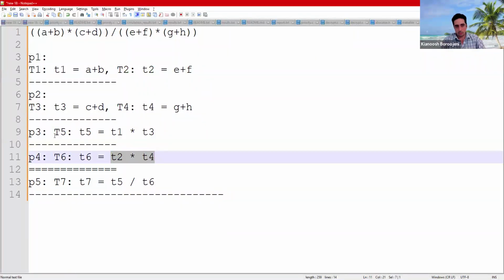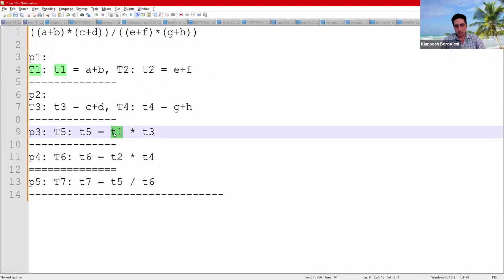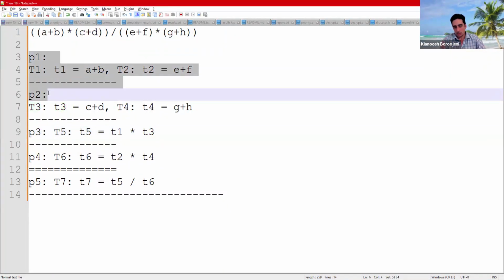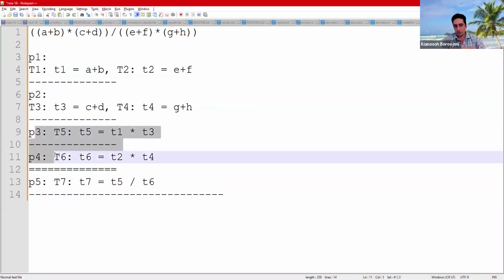Because P3 depends on T1, which is calculated by P1, and T3, which is calculated by P2. So as you can all agree, we must first let P1 and P2 do their job before letting P3 and P4 do their job, right? So there should be a precedence of operation between them.